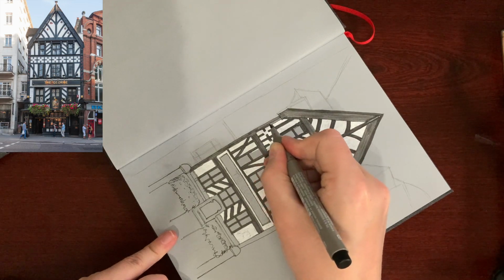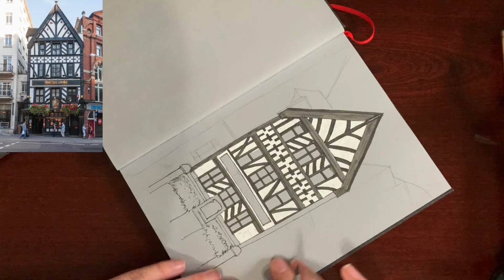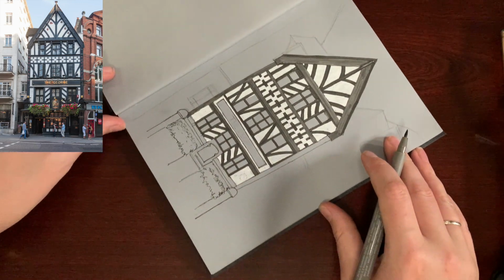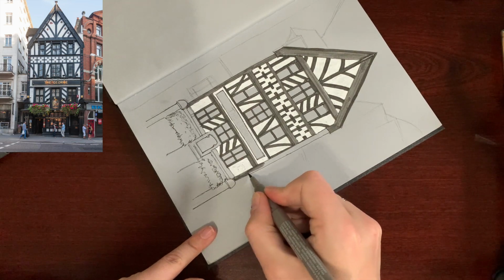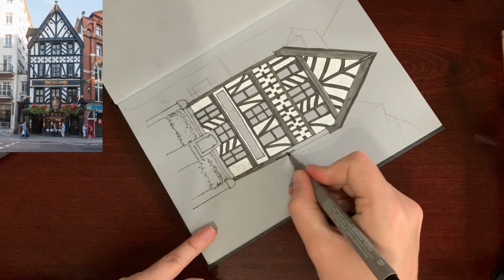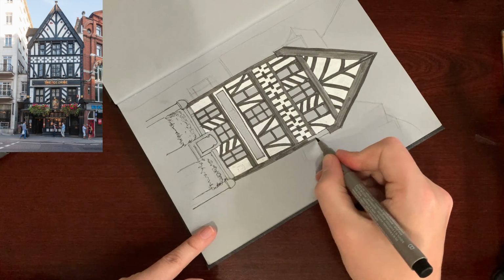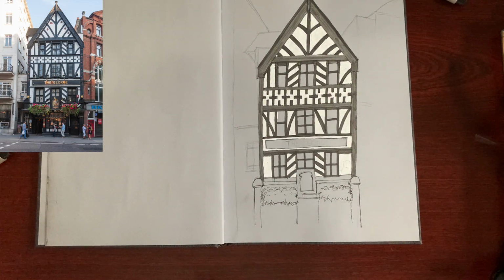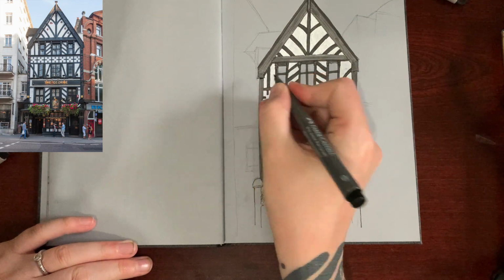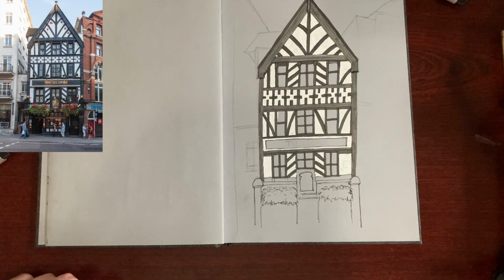I didn't mention this before, but the paper in this book is just so smooth and so silky. I'm really not used to drawing on something like this. It's lovely. And for those of you that don't know, I have just got the Hahnemühle toned watercolour sketchbook as well. They brought it out maybe six months ago, but I've just got my hands on it. So you might see a few videos of me working in watercolours or watercolour pencils. Might even try some gouache in there as well, actually. That could be quite fun. So yeah, getting into the old toned paper situation.